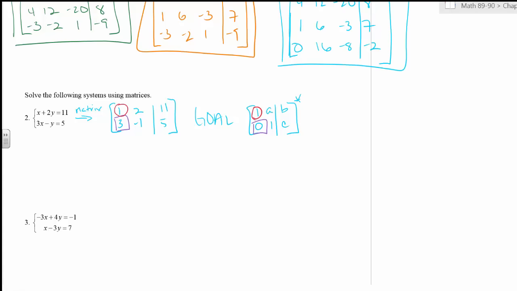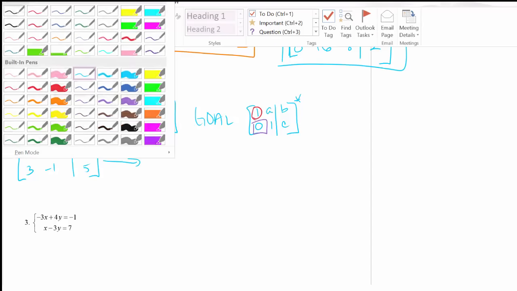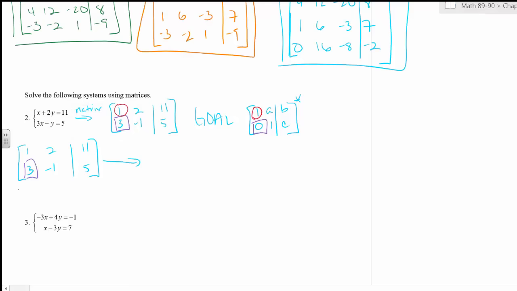So in order to solve this, I'm going to rewrite the matrix so that I can work with it a little bit better. So I have 1, 2, 11, and then 3, negative 1, and 5. I need to get rid of that, I'll do this in purple so we're color coding. I need that to become a 0. And that's just the process of solving by matrices. You get a 1 in the corner, the top left diagonal 1, and then you get zeros below it. Then you go to the next diagonal, get zeros below it, and so on and so forth.